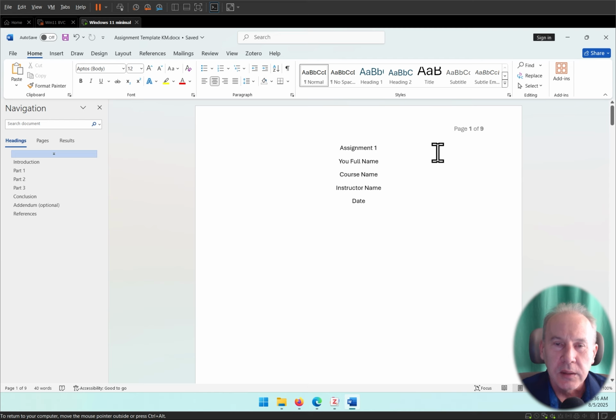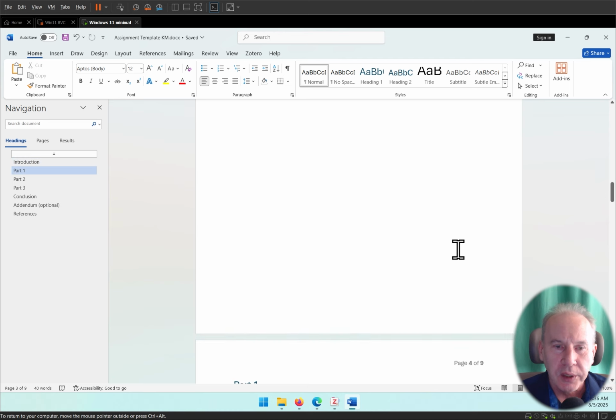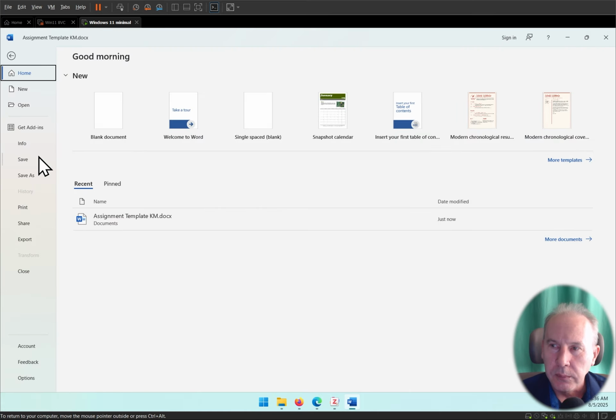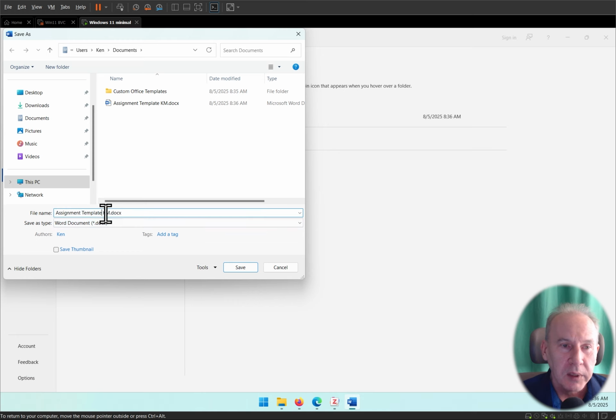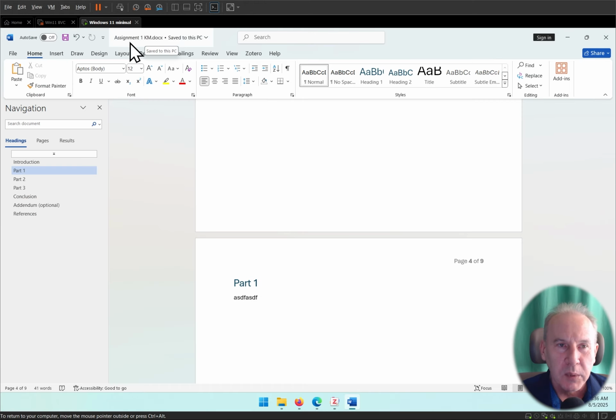and we're done. So if I start working on this paper and I start adding in information to the introduction and part, and I start adding in content, do not go File, Save, because you're just going to overwrite your template. So here you want to go File, Save As, and go back to Documents, and instead of template here, we'll call it Assignment 1. Great, so we have Assignment 1 up here. Our assignment template is nice and clean. So if we mess anything up here, that's fine. We can always go back to our template.